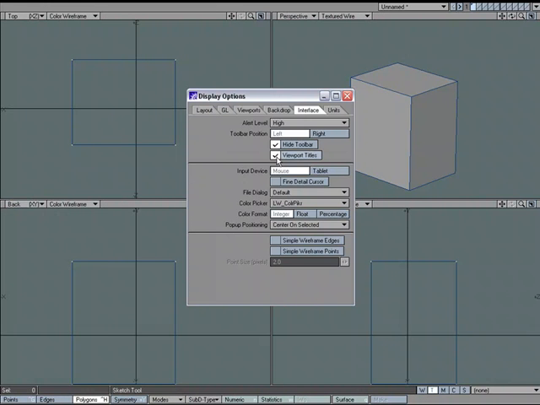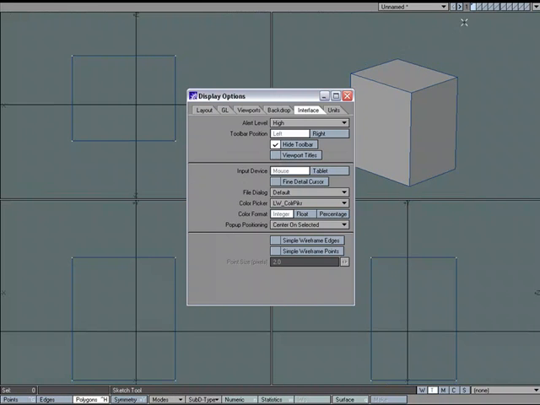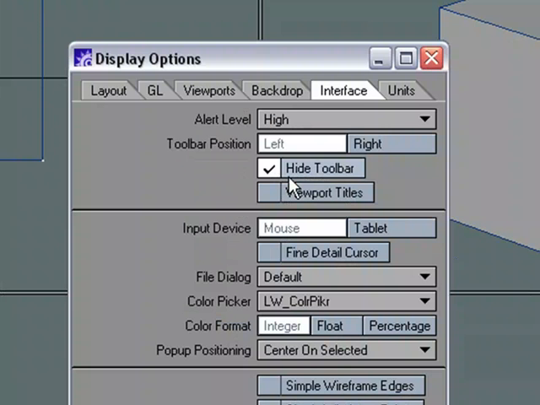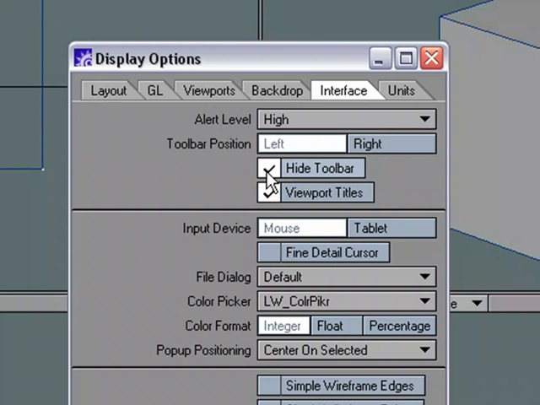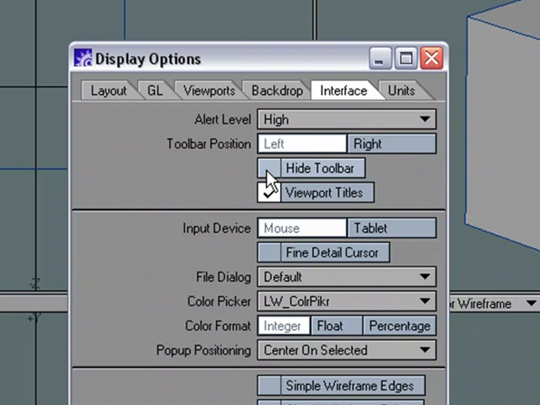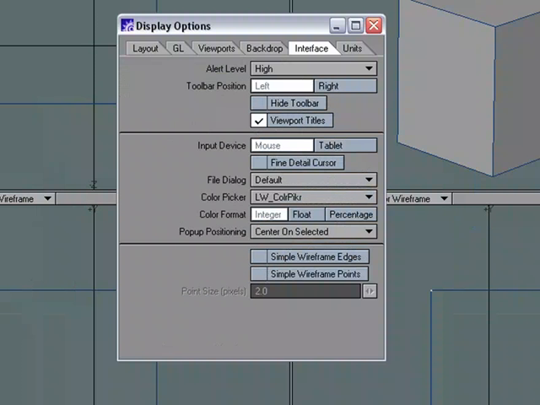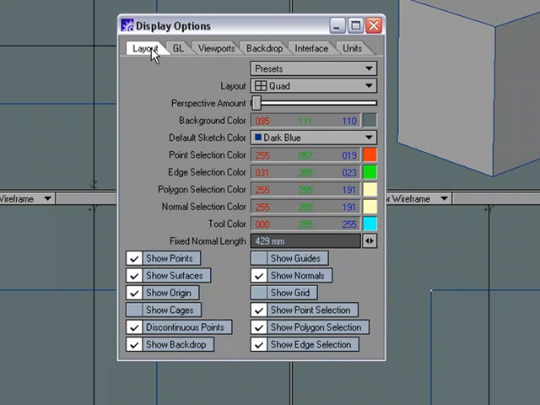You can even hide the viewport titles, which gives you even more space. But now you don't have the widgets and you don't have the dropdown, so you have to use shortcut keys to work with that. So I'm going to go ahead and turn those back on and unhide my toolbar. Okay, so we have the ability to go in and hide the viewport title bars right here, the toolbar to the left, and we can also come back over to the viewports and layout tabs to customize our interface here.